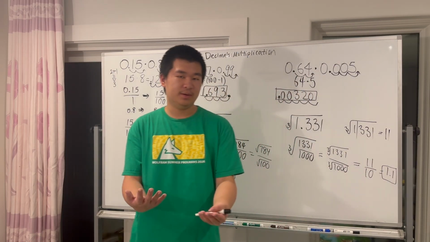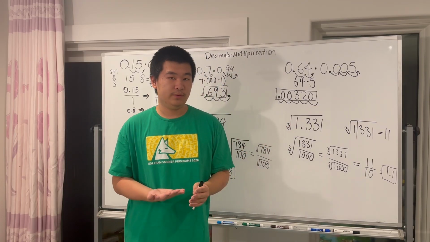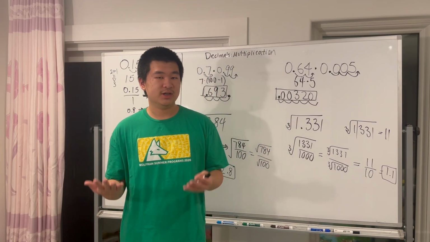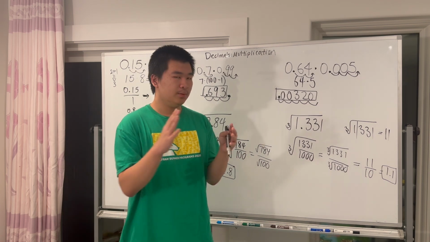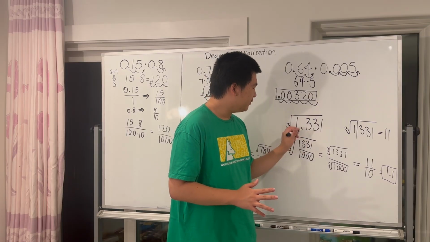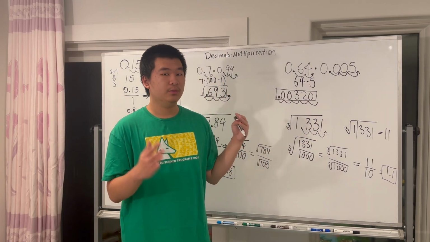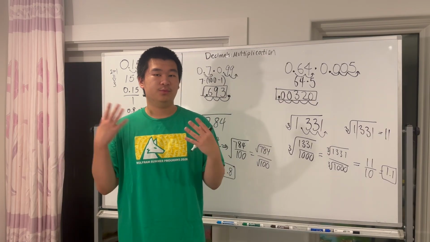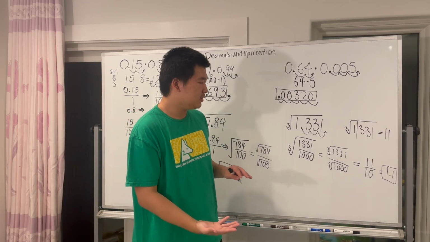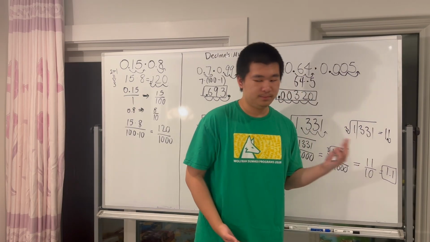And the way that you can think about this is basically get rid of the decimal point. So you have the cube root of 1331. What's that? Well, it's 11, of course, as we just proved. Then 11. Okay, how many decimal places should we move it back by? Originally, we moved it to the right by 1, 2, 3. And when I take the cube root, I will divide that by 3. 3 over 3 is 1, so I'll move it back to the left once. 11, move it back to the left once, and you get 1.1.